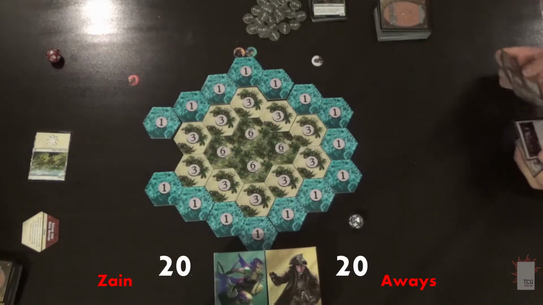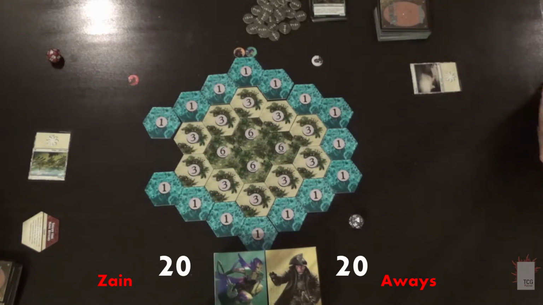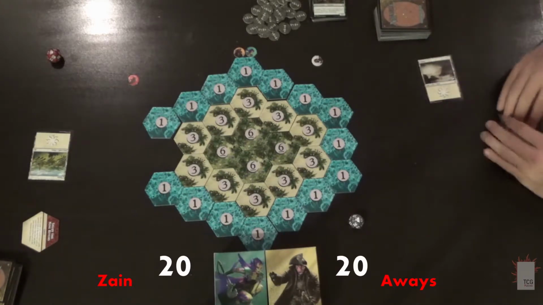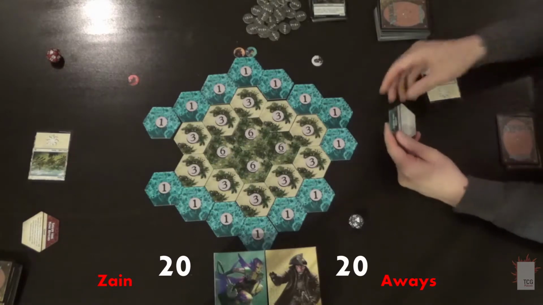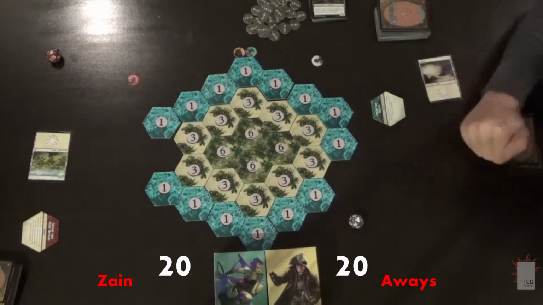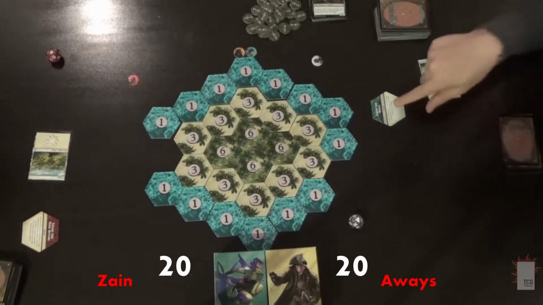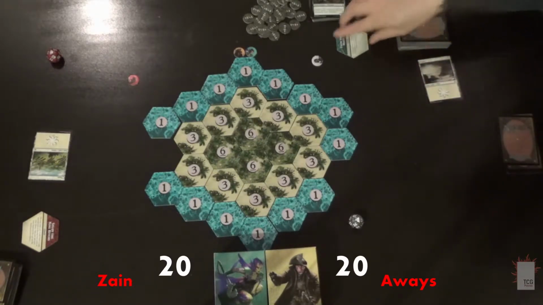Then I will play a Plains card, tap it, and I will discover this one here. Ooh, it's an event. Okay. From the Mists, I get to put a permanent card with converted mana cost 3 or less from my hand onto the battlefield, and that triggers right away.